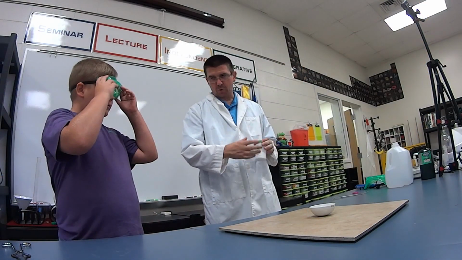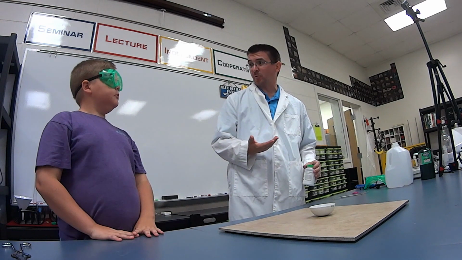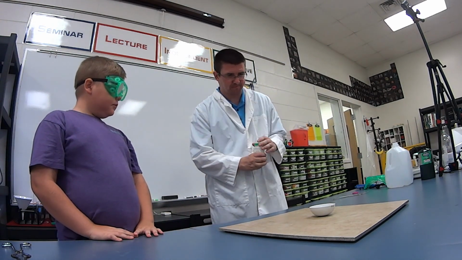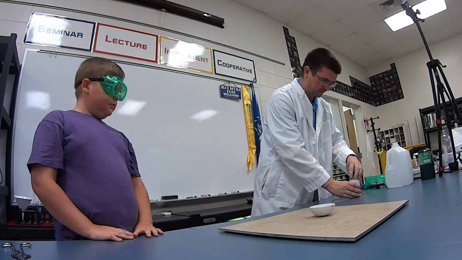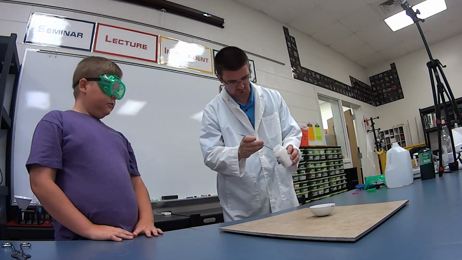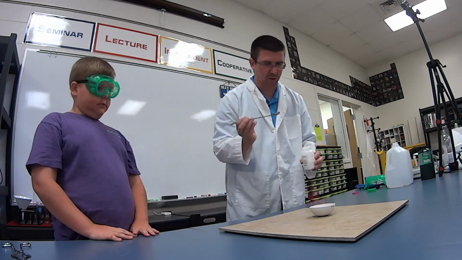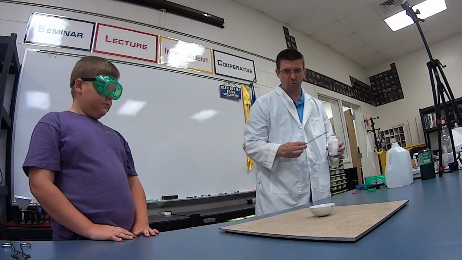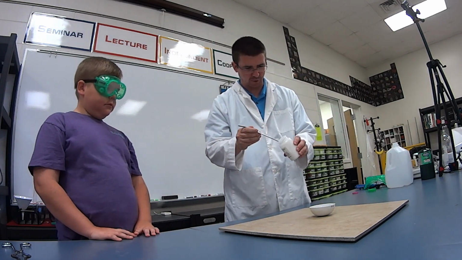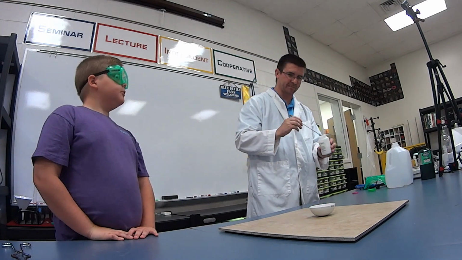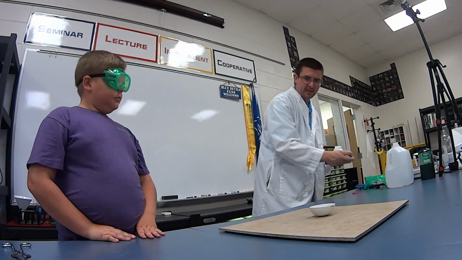Now, like you mentioned, you don't really see it's burning, and that's the problem a lot of people have with any kind of demonstrations with alcohol. It looks like it's not burning, and then they'll add more alcohol, have a mess, but we're going to add something in here just so we can see it a little bit better. We'll add some lithium chloride. That is just to help us see the flame a little bit better. It'll give it a pinkish color as it's burning, so we can at least see that our alcohol is burning.